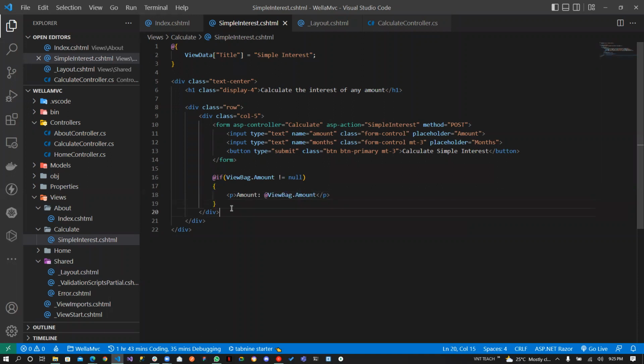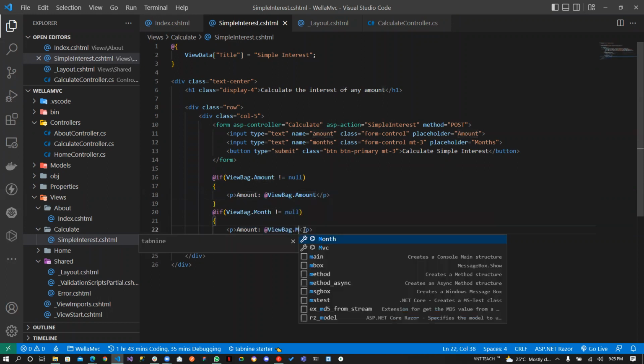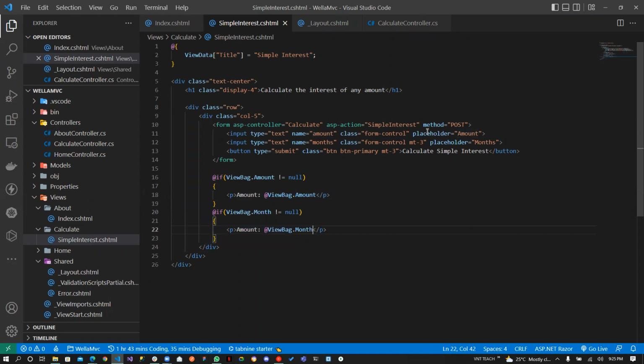Then I'll do the same thing for ViewBag.month. This is just to show that we've not done any calculation yet, but that we can pass information to the controller and then return it back to the view.